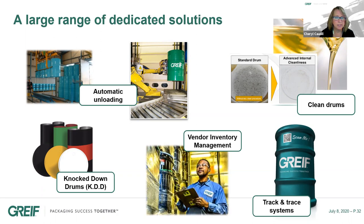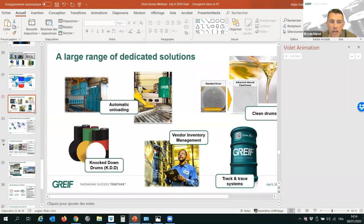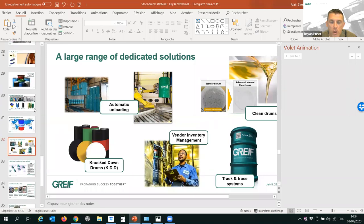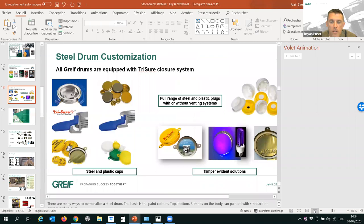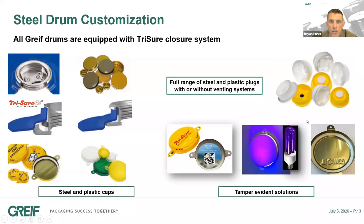Our product has been proven to build CO2 pressure over time — is there a way to attach a pressure release valve to a drum? Within the Tri-Sure product range there are different fittings that can be installed in the bungs of the drum that have pressure relief mechanisms. This is more commonly used in plastic drums rather than steel drums, but there are products in the Tri-Sure range that are pressure-releasing. Contact us for more specifics on your situation.